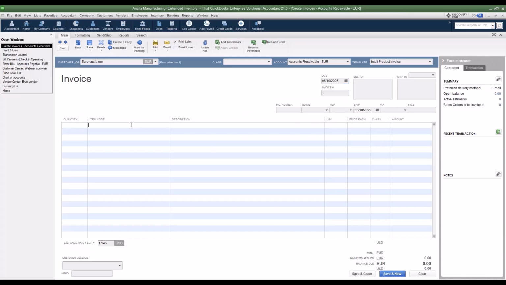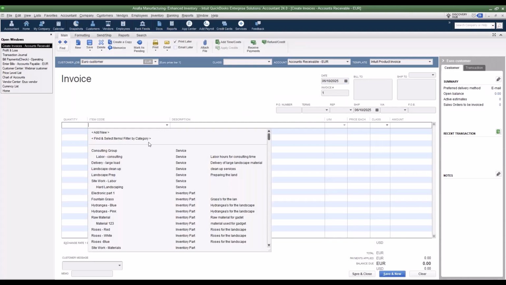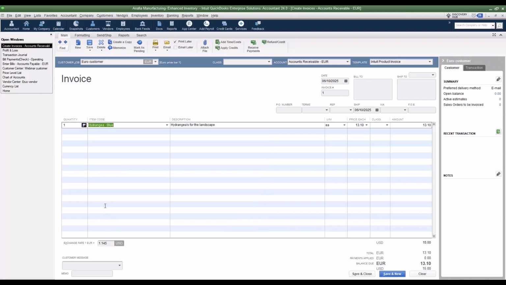Okay, and then if I choose, say, my blue hydrangea and a line of sight, what this is going to do is take the price based on the item profile, the sales price field, and it converts that price on this invoice.